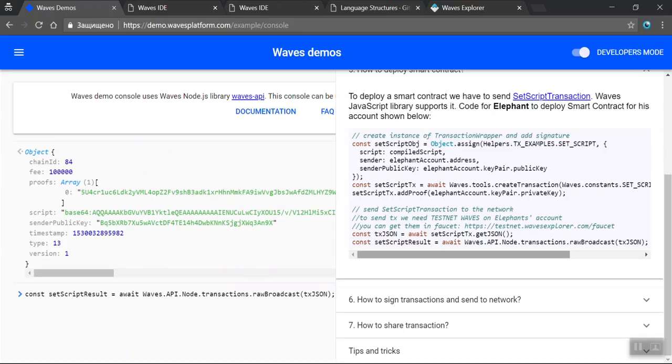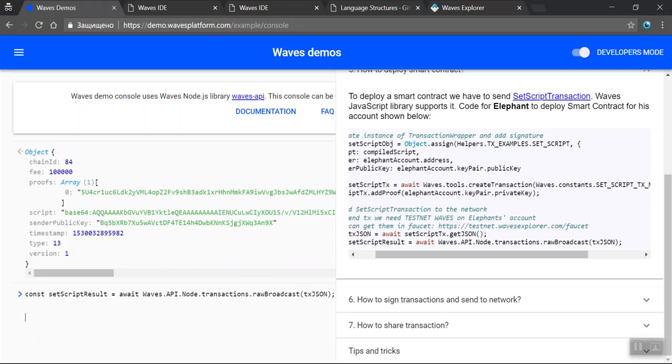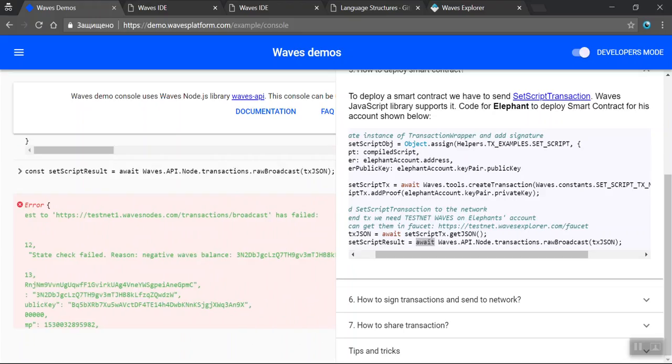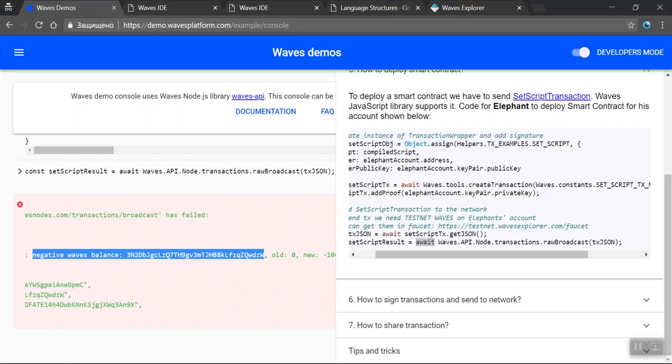So now we can send this transaction to the network. To do it, we have to call the method raw broadcast and pass our transaction. And again, note that there is an await keyword because this function is async. So let's run this code, and we will get an error because of a negative waves balance for this account.